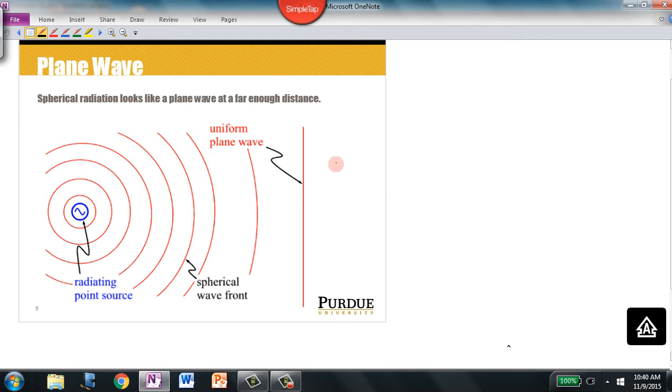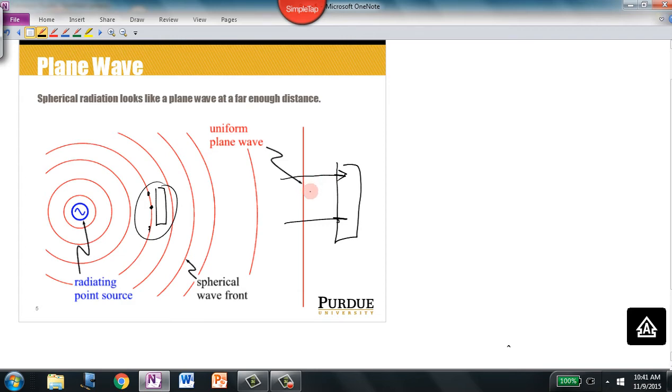It means if I were to put some sort of receiver over here, all the electromagnetic energy contained in the wavefront strikes this receiver at the same time. And you can imagine if we put a little receiver over here, the wavefront here strikes before here and here. This is a much harder situation to analyze. If we just assume that the EM wave impinges on the surface all at the same time, we call that a uniform plane wave.